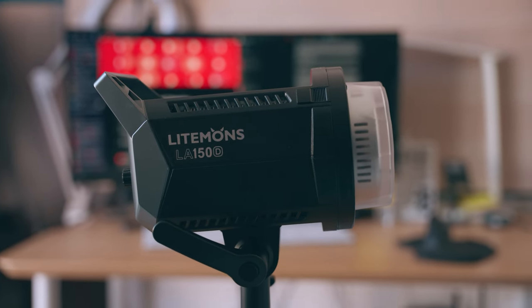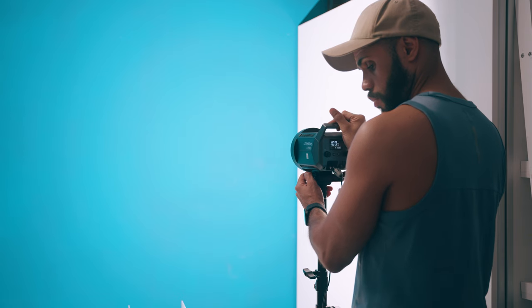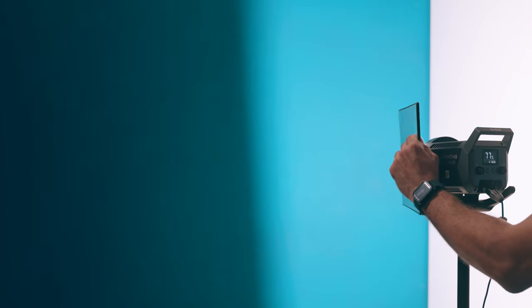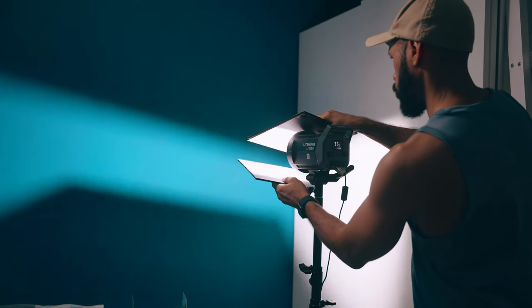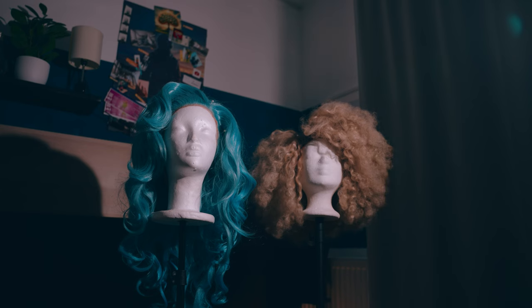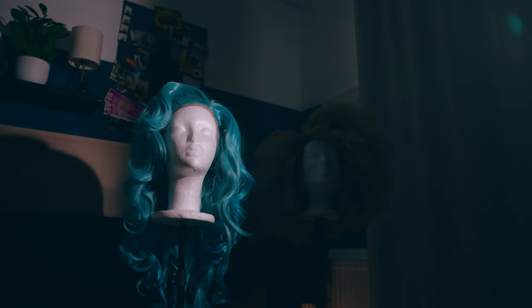Let me explain it differently. Take this light for example. Without a softbox or a grid, the beam is wide open and spread out, just like your mom last night. Now, if I place a piece of cardboard on the left, it stops the light from spilling in that direction. The same thing happens on the right and on top and on the side. This is the basic principle behind a grid — the sides of the grid prevent light from spreading all over and instead direct it into a straight and controlled beam.